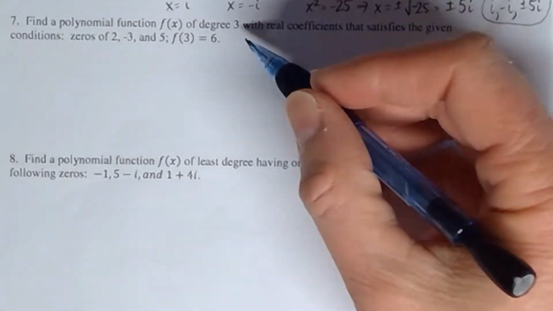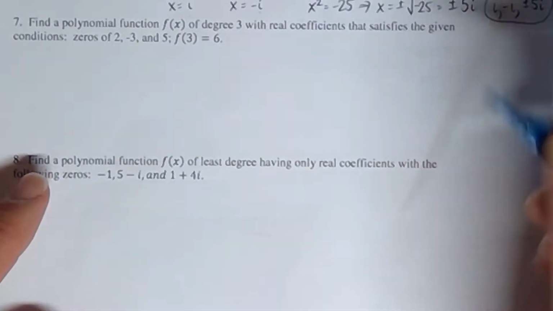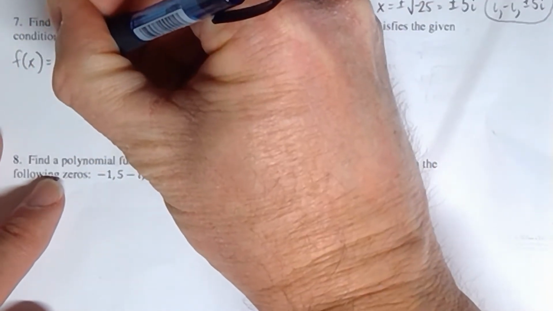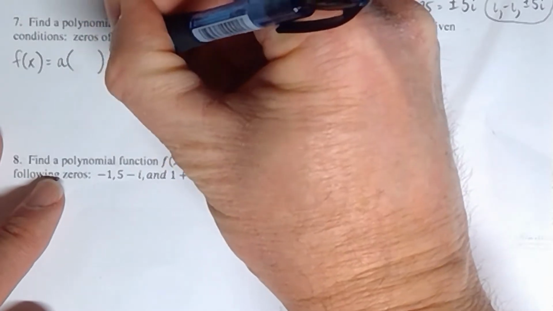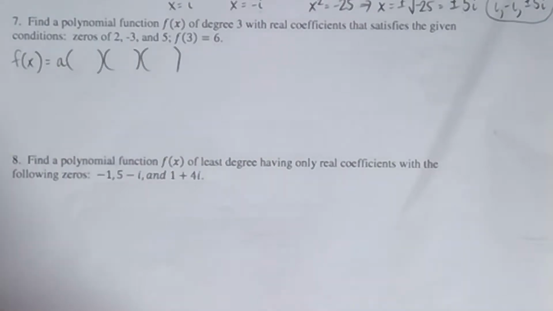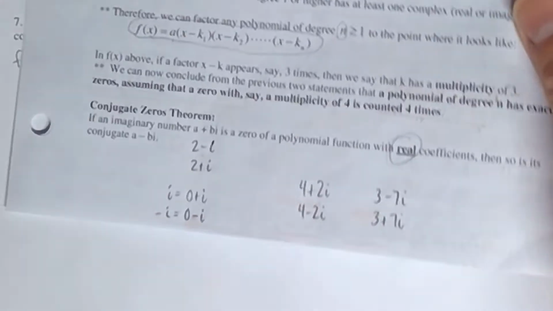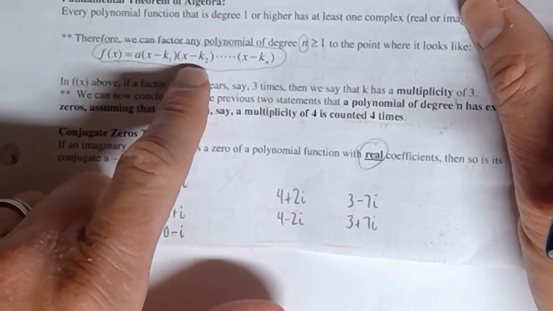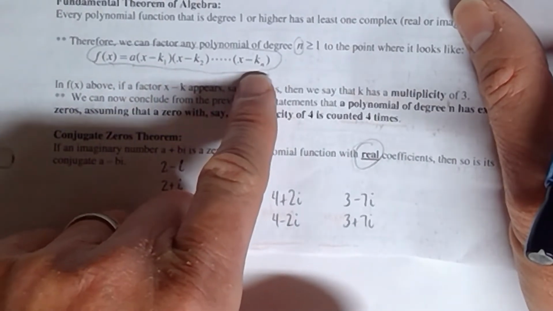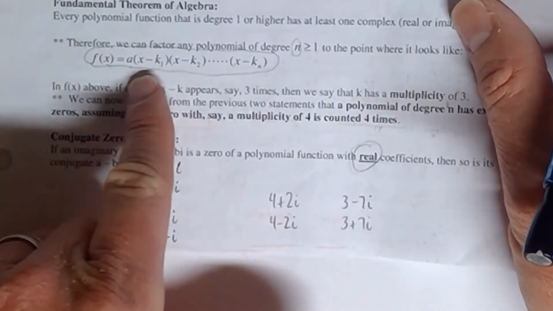So here's how it works. Since this problem says that it's degree 3, like I said, we're going to have 3 brackets. And how it works is like this. As we talked about, let me put the A there, and then you put your 3 brackets. Just like it says, you've got the A, and then you've got the brackets for each one, from the first 0 all the way up to the nth 0. So if n is 3, then it'd just be 3 brackets.